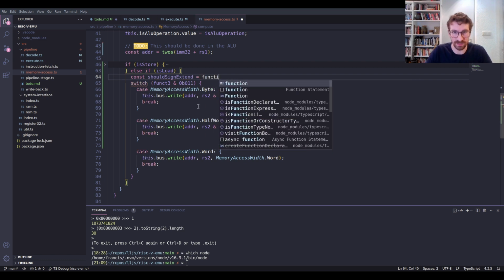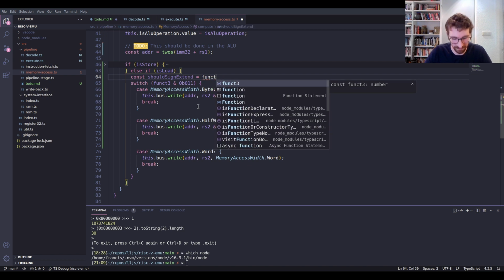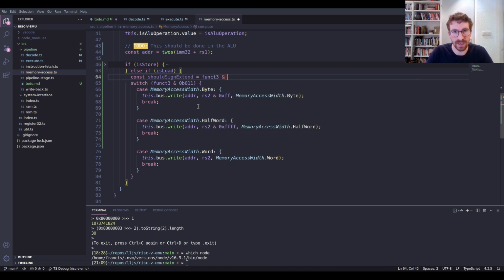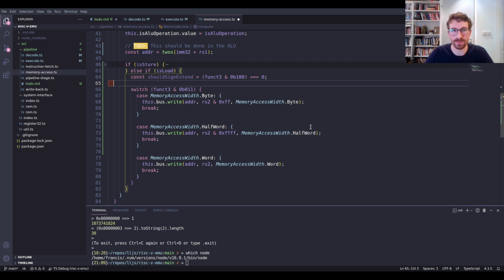We're going to say funct3 and 0b100. If this whole thing comes to 0, then we should sign extend. And if it comes to 1, because we're only looking at 1 bit, then we're going to 0 extend. That'll do it for now.